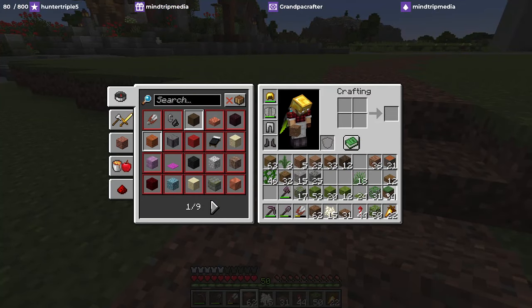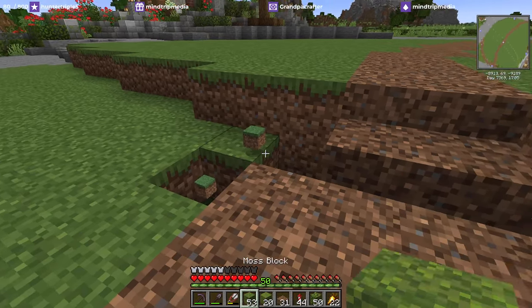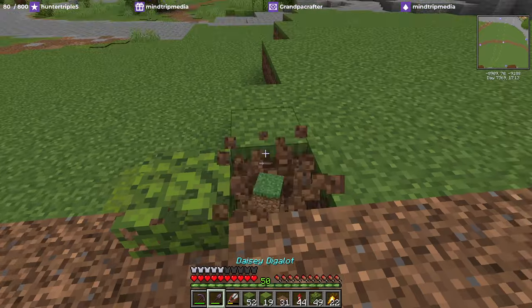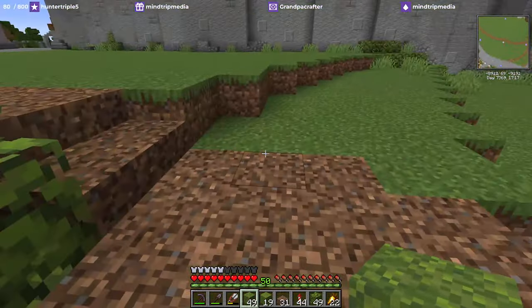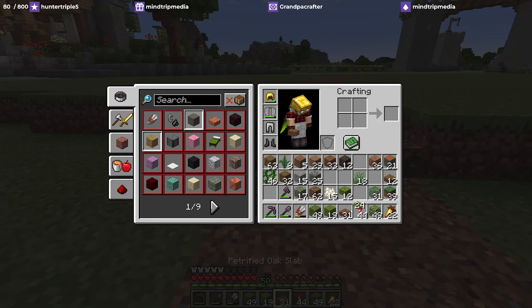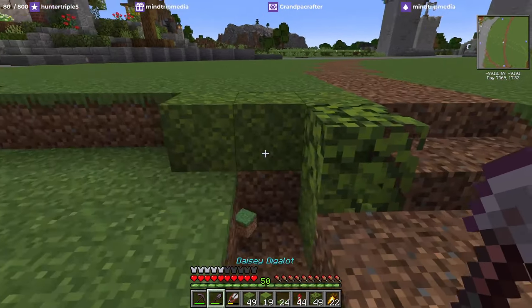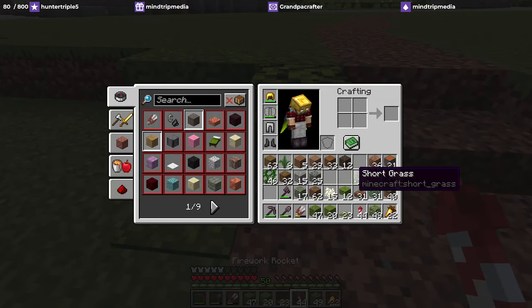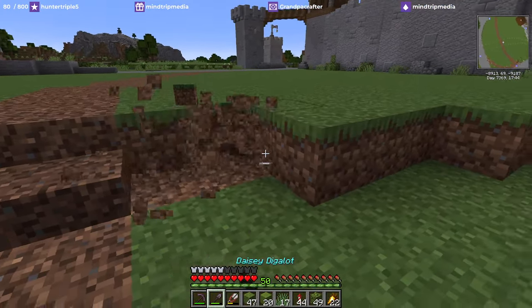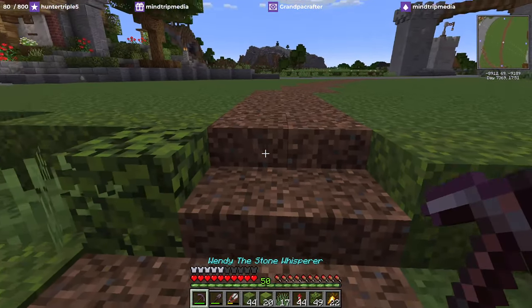Maybe we can put something like a bush here. Helps a little bit. This just feels so formal. It feels like stairs.